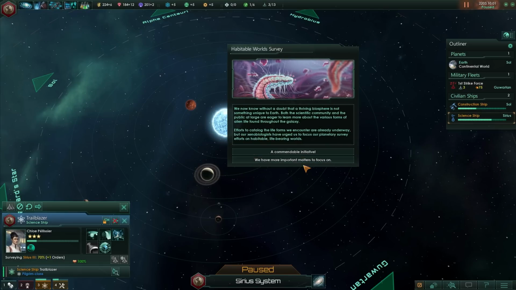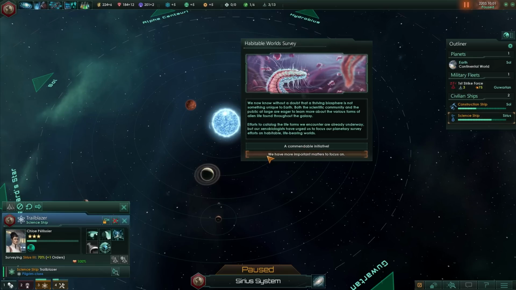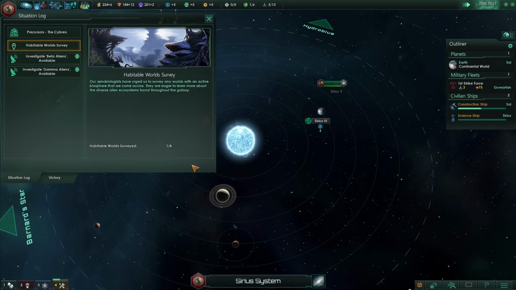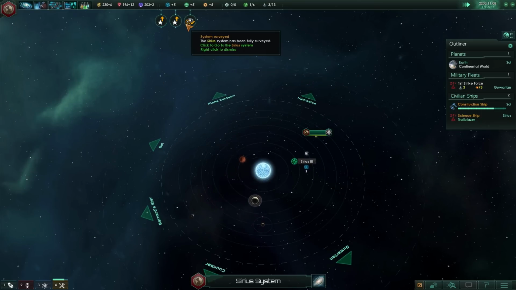Okay, what's going on? Oh yeah, Habitable World Survey. So this is an event that you get every single time at the start of the game, or at least I had this every single time I started a new game. So this begins the Habitable Worlds Survey event chain. The objective here will be to basically find 8 colonizable planets, and you'll get some rewards for that. There's no real reason to say no, at least there's really no reason that I've seen to say no. So yeah, we'll accept that. And we need to find 8 habitable worlds. So we don't have to do anything special, just keep surveying the systems. I might get one more science ship to speed things up.